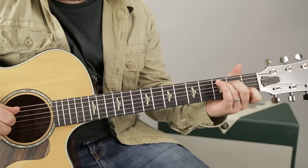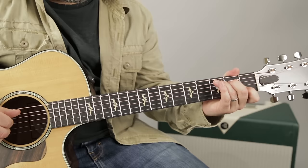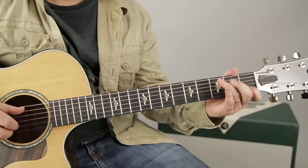All right, so we have that first walk up from C. D, F major 7, A minor, then the walk up again, and that pinch, then G, D, B, so pinch, G, D, B.